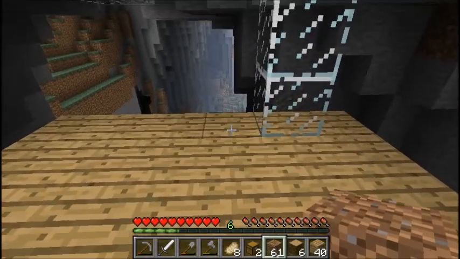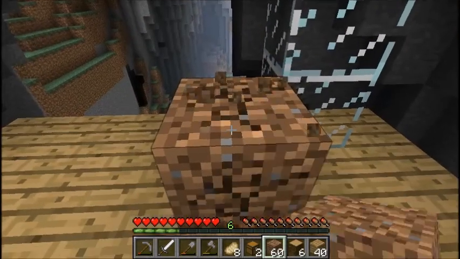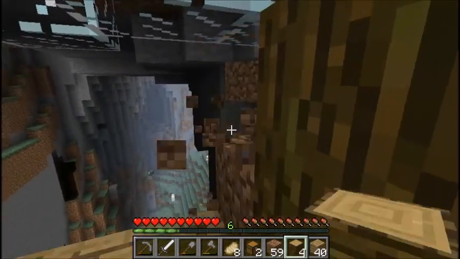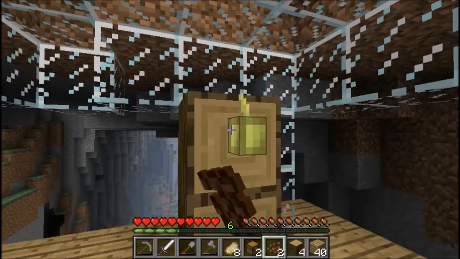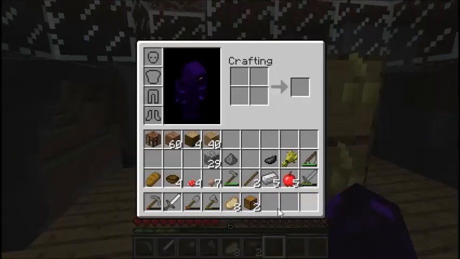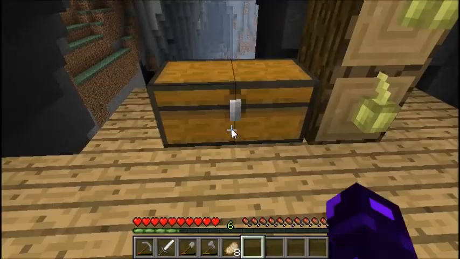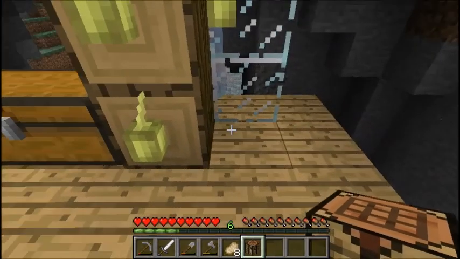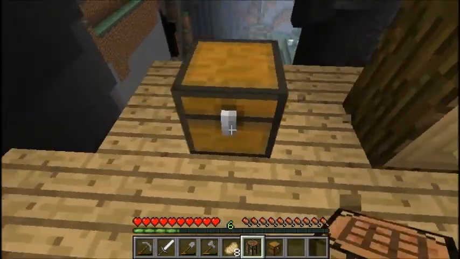Alright, let's do this. And yeah, there we go. Perfect for cocoa growing. It's my cocoa totem. Then I can grow cocoa all around. This is a pretty tiny living space, but it'll do. And I can go that way too. It'll be fine. Actually, I want to expand this.